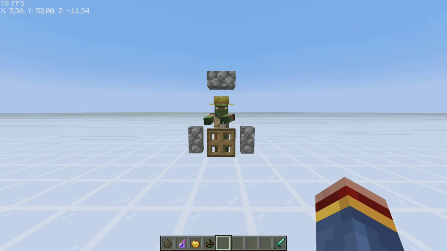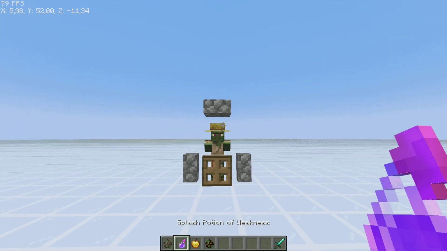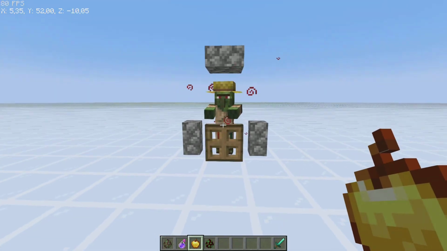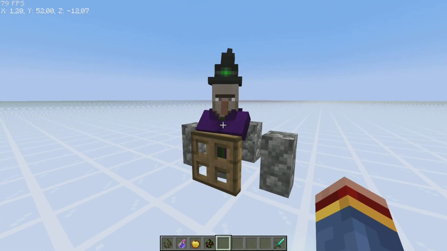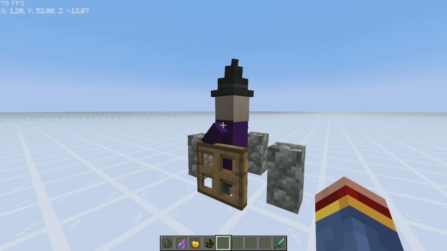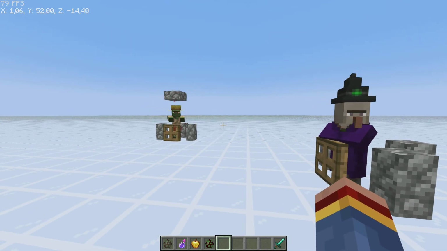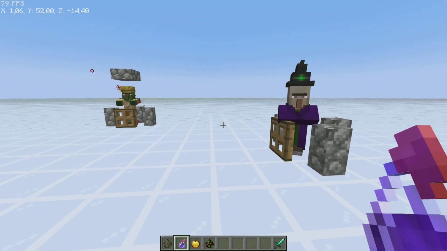So, normally, to cure zombie villagers into villagers, you would have to use a splash potion of weakness and a golden apple to start the curing process. But what if I told you that witches can also throw potions of weakness? So, if you could find a way to make her throw the potions at the zombie villagers, you would not have to use potions and get blazes, etc.